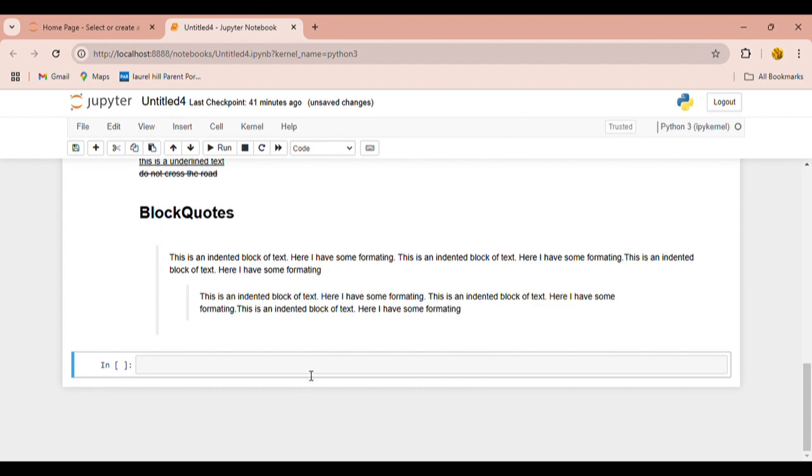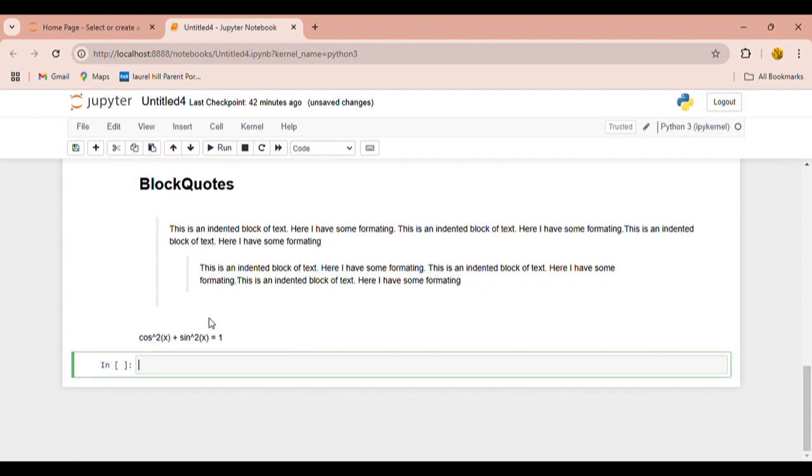Now we come to the next topic, that is using mathematical formulas. Suppose I want to write sin square x plus cos square x equals 1. So normally if I write cos square x plus sin square x equals 1, and if I execute this, I get the formula like this.